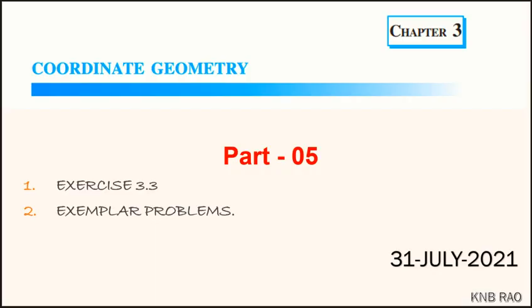Students, this is part 5 of the chapter coordinate geometry. In this part 5, we will do the problems from the exercise 3.3. Later, we will go for solving some questions from the exemplar problems book of NCERT from this chapter coordinate geometry. Coming to the first question of exercise 3.3.